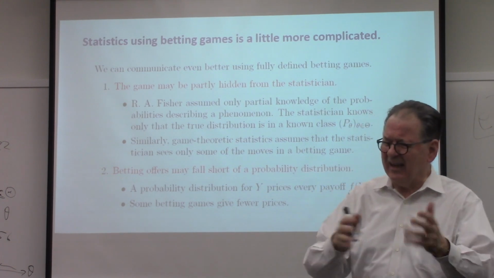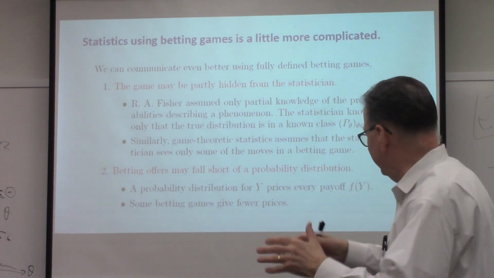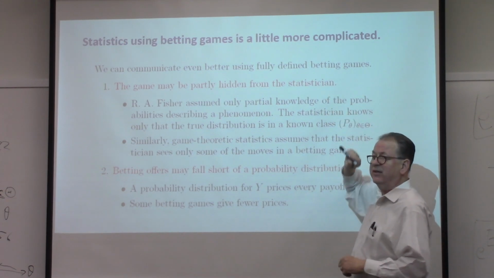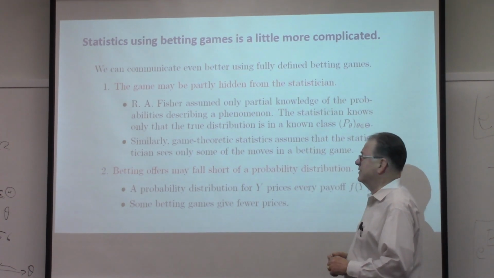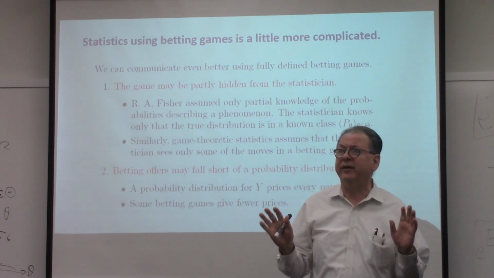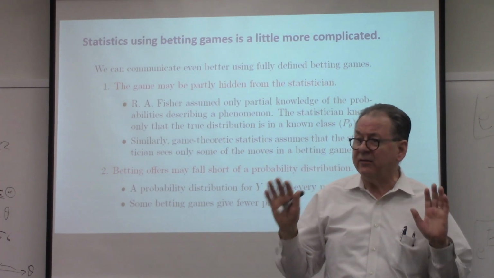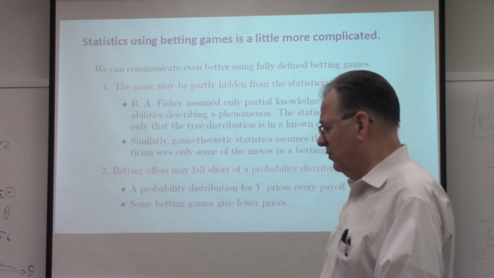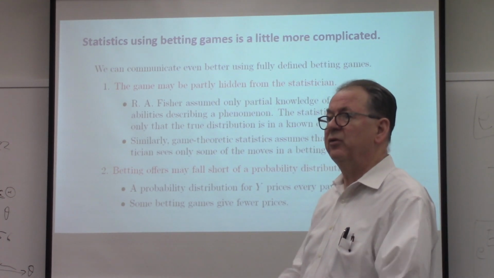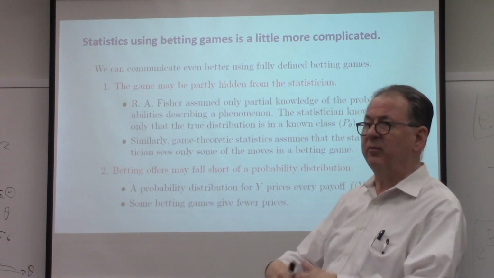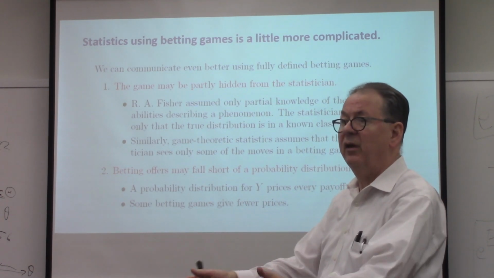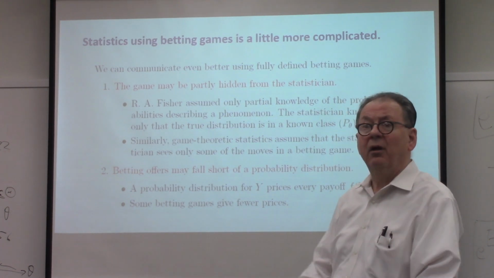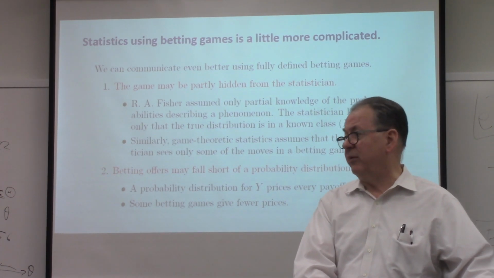So what I mean, this testing is really probability theory. When you get into statistics, there's two things going on. Partly the game is partly hidden from the statistician. And the other thing is that the betting offers may not be a whole probability distribution. Robin, who just left to teach, is very interested in imprecise probabilities, where you don't have a complete probability distribution, you just have some betting offers. Obviously, this interpretation is just as good for that model as it is for a model with complete probabilities.